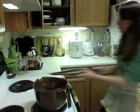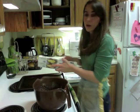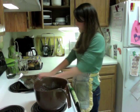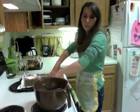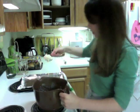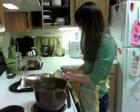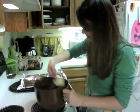I'm going to try to bake them up anyway. I always like to cover my baking pans with foil. It just makes the cleanup a lot easier. Oh my god. Literally, biscuits should not look like this. I think I did something horribly wrong, like forgetting to grease the pan.